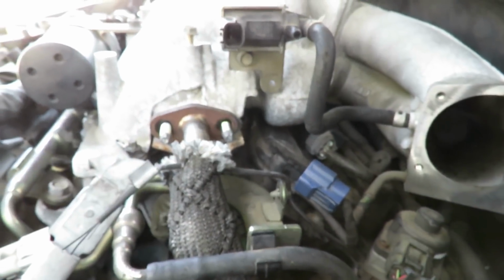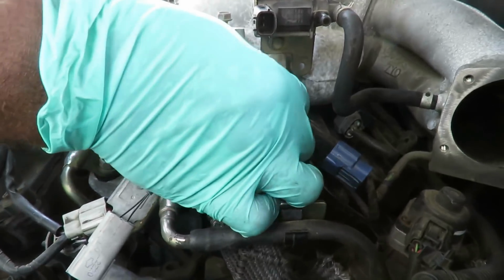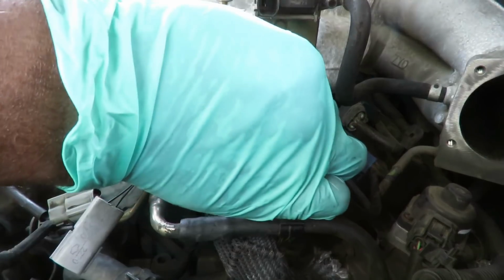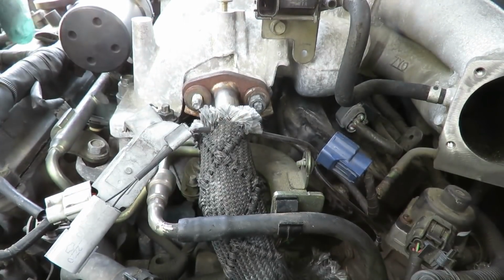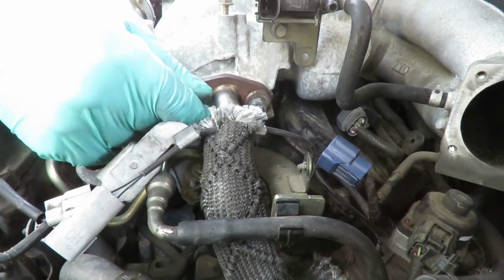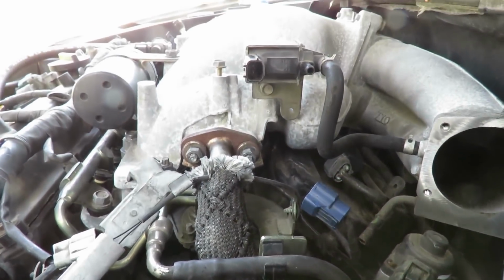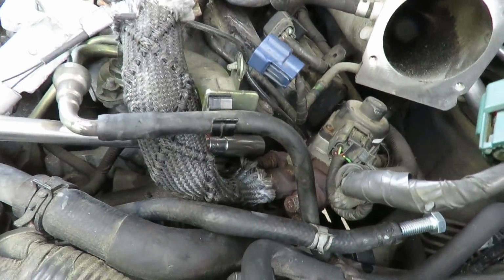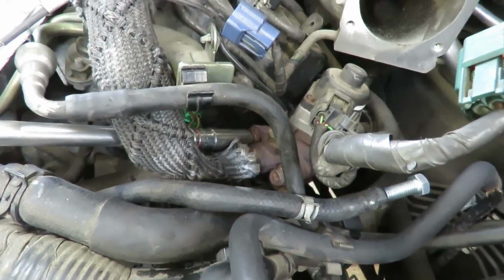Alright guys, we got them in there. Now let's get these washers and our two 12mm nuts. Put them on by a couple threads. And now we're going to tighten up everything. Tighten up the bottom first. I'm using my 6-inch 3/8 drive extension with my 12mm deep, and let's reach down in there. Can you see them?